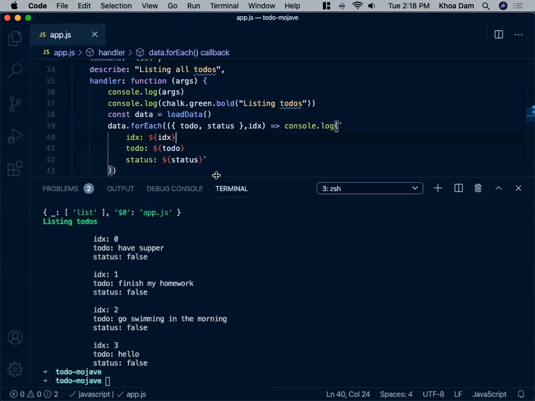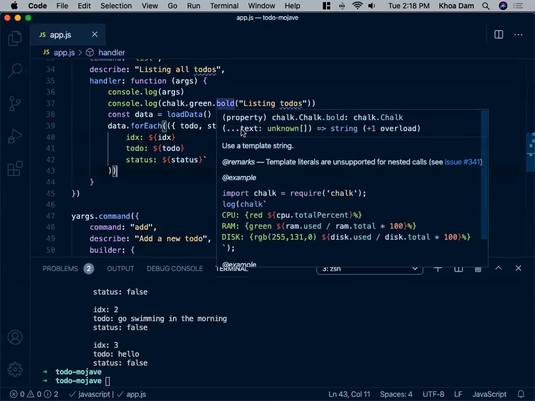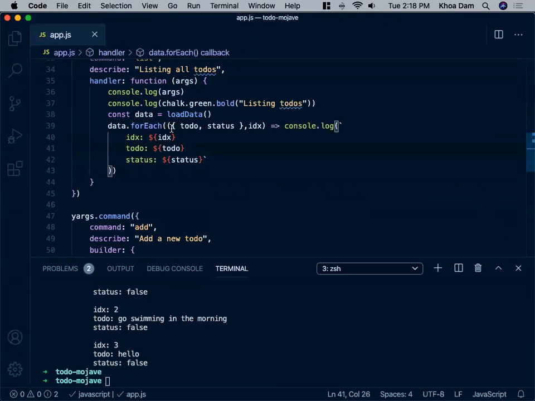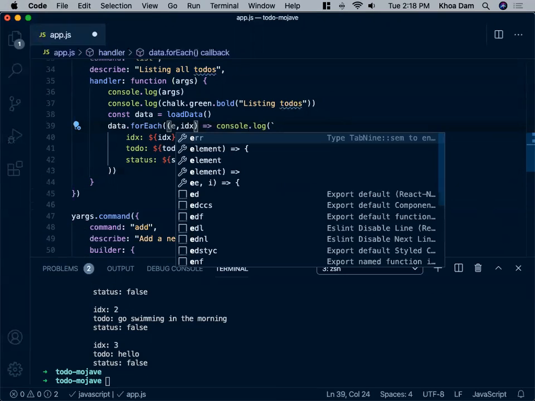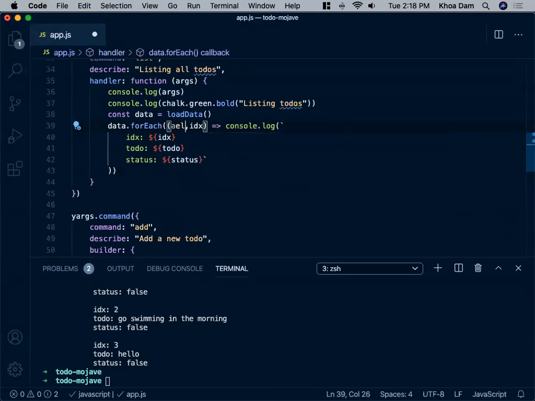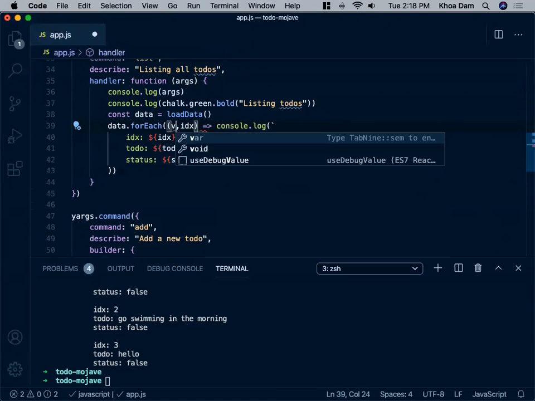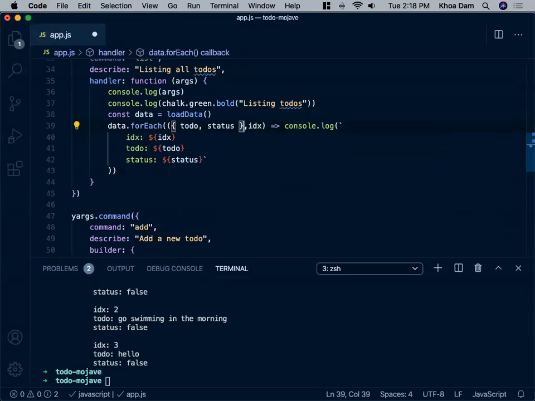Why is the IDX outside the bracket? All right, back to JavaScript again. It used to be like this element, right? Remember this? What do you call it? E? Event? No, it's not event. E is an element. In some languages they call it V. But here, instead of using only the element, I use the whole object. I destructure the object, and I target only two keys, which are to do and status.